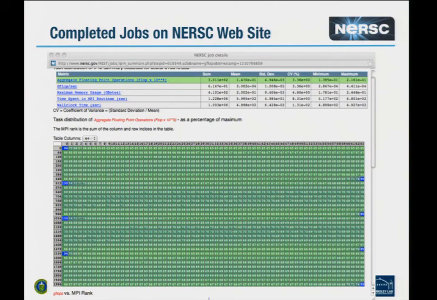I'm not sure you can read this particular one. I'm not even sure I can read it. This metric is the aggregate floating point. This is how many floating point operations each MPI task did. So is this what your program is supposed to be doing? Maybe. There's some blue ones there that are 100%, but then there's some that are doing like half as many floating point operations. So did you intend that? I don't know. It's your code. But if you didn't, then maybe half of those are sitting around waiting for the other ones to do all their calculations and doing nothing.